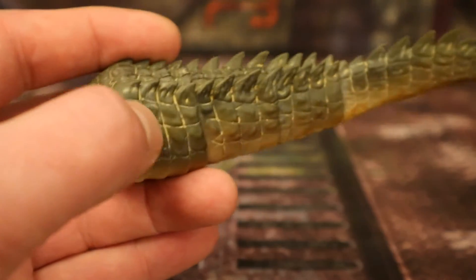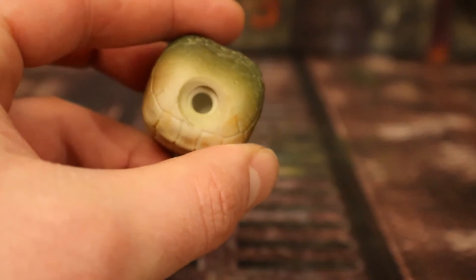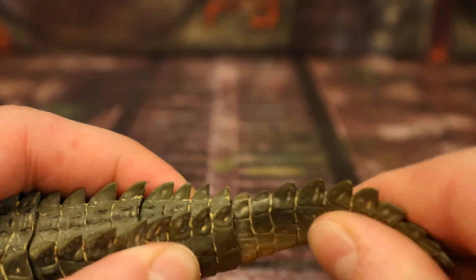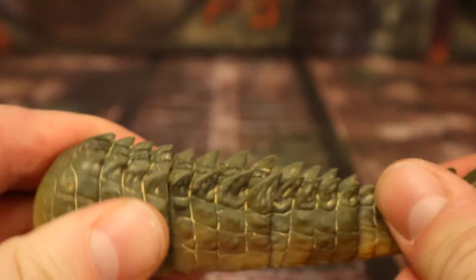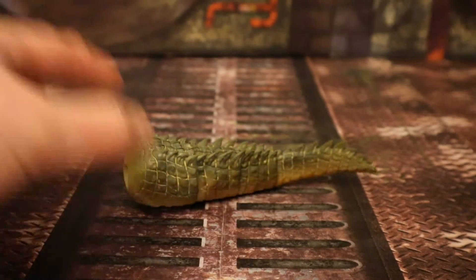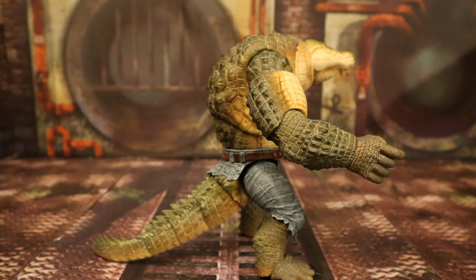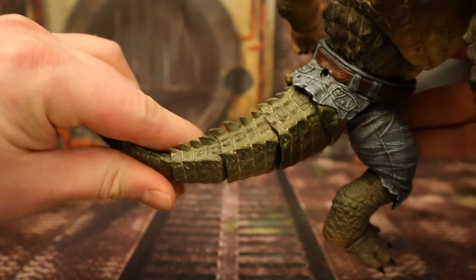Now let's look at his tail — it is big, it is bulky, scaly and spiky. You can see the hole where it attaches to him. It's got three different ball joints in it, giving a little bit of articulation on each one, though not exactly a lot. Killer Croc really needs a tail, especially when he's going to look like this. I had to dip the tail into hot water to attach it, which really freed up some of the articulation.